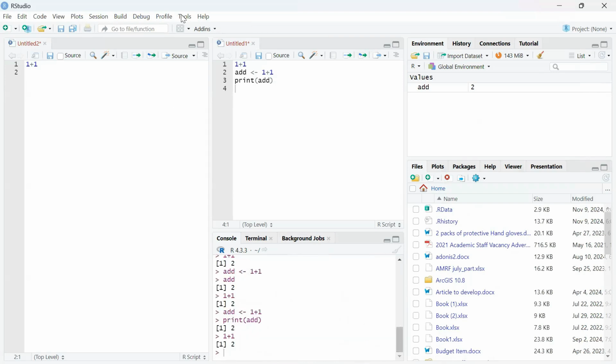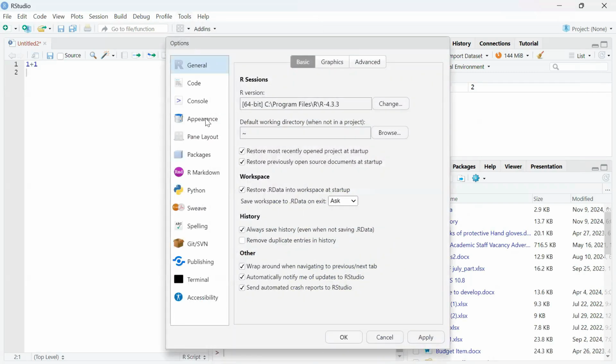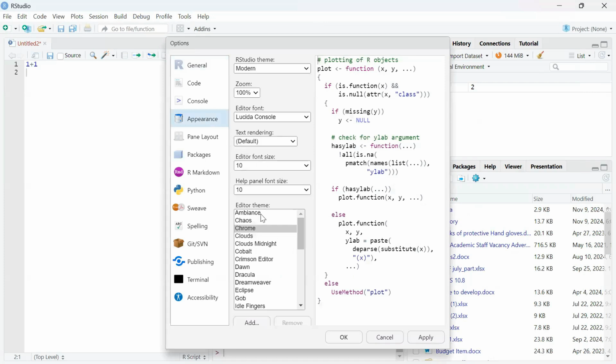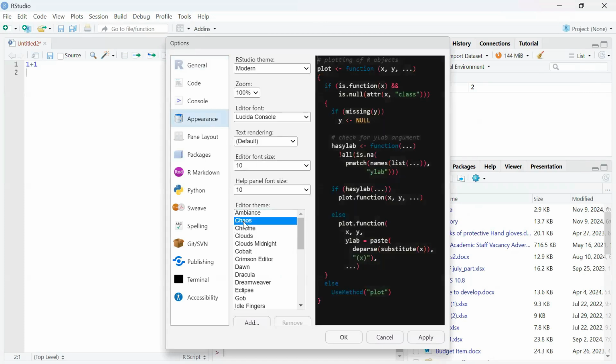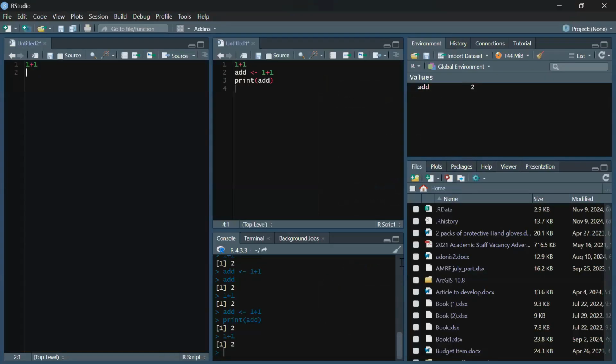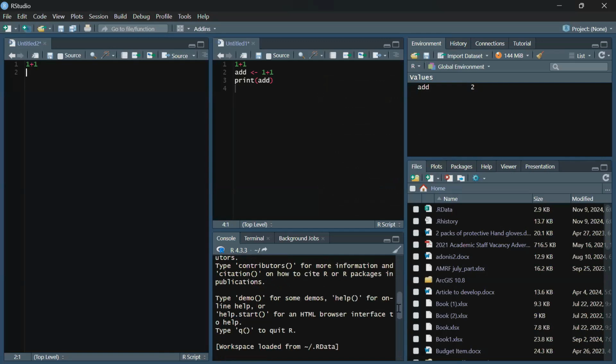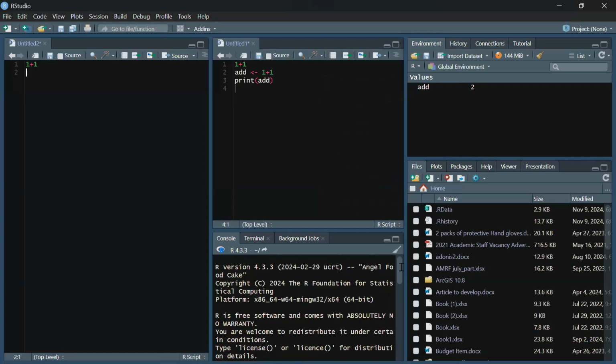All right, so if you check this, you go to appearance, and then you go to ambience, you go to chaos. So if you do apply and OK, you'll see that you don't have those points there where you can just click here and start. But basically, you can hold this down and move it, all right, to whichever place you want to move in.